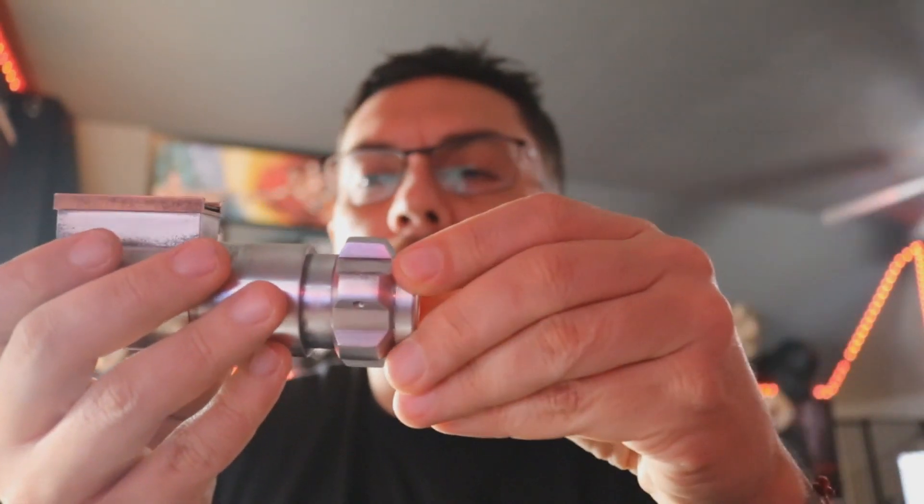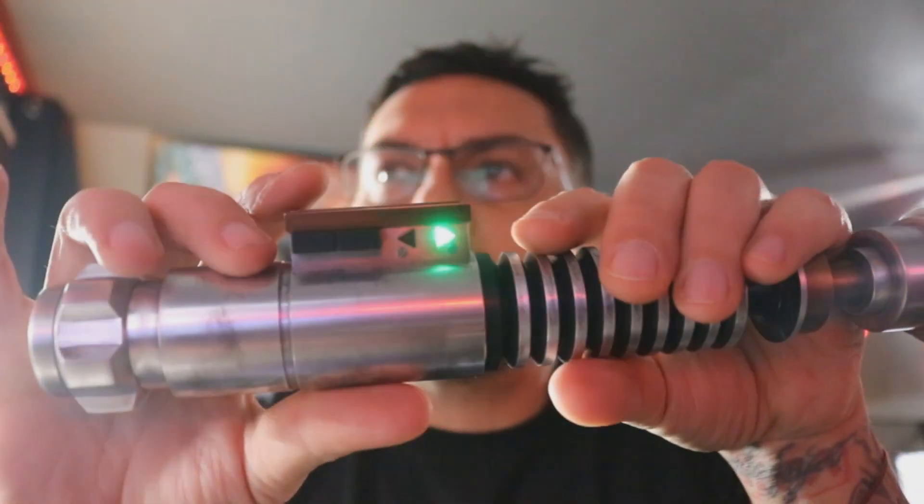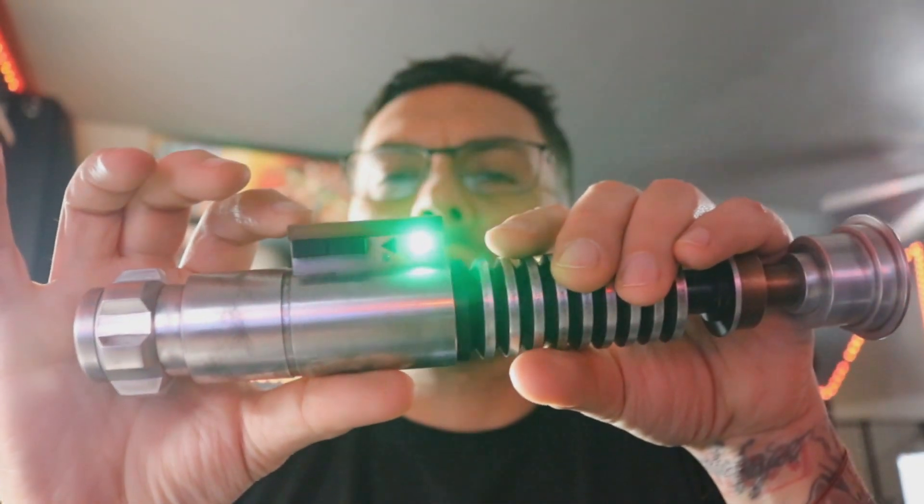We'll go ahead and slap this back on. If you're not going to make any changes to the SD card or the board, you'll probably never even take this off. I've got all your fonts on here, plus a copy of the config file that I made for this saber on the SD card, in case you want to make any changes. Let's throw our battery in, come over here and put our grenade section on. You can see your red and green LEDs, and we'll cycle through the fonts real quick.